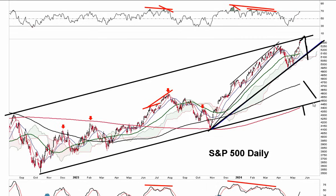here near the 4,500 area. That'll probably be higher by the time we reach it. But again, this is the long-term channel, so I think you've got a pretty good shot that we're going to get a reaction off of that trend line, which is also where the trend lines are coming into play from 2000 and 2007 on the weekly and monthly charts. The confluence of resistance there, as I've talked about yesterday.